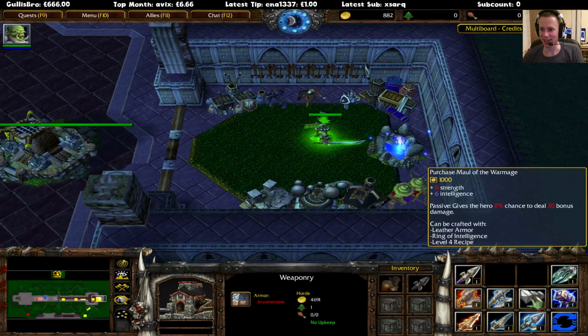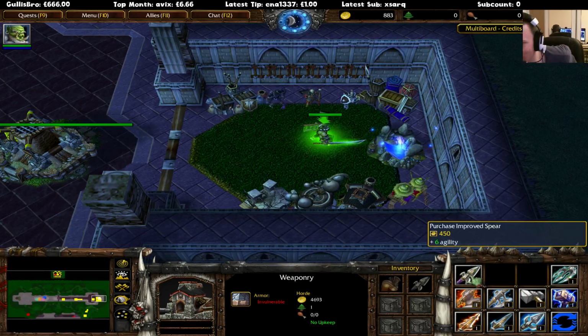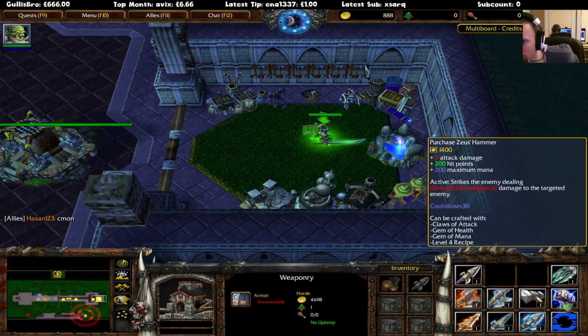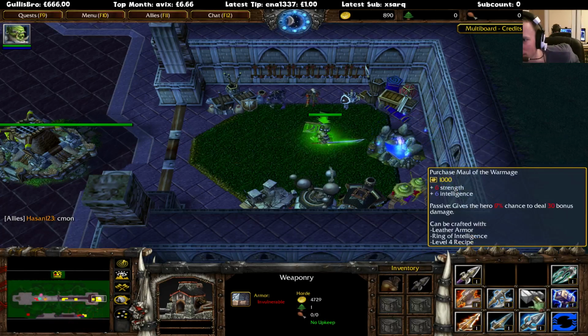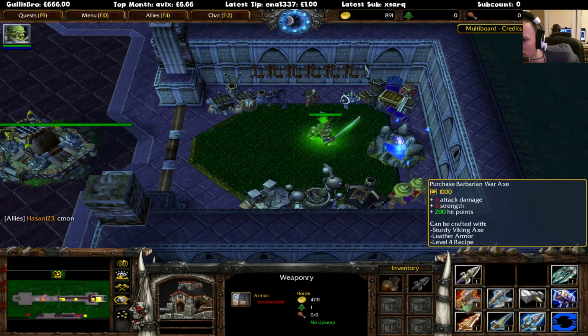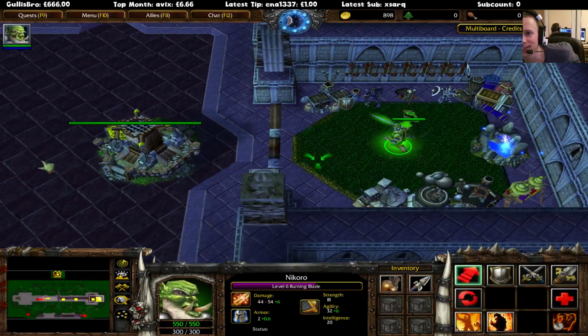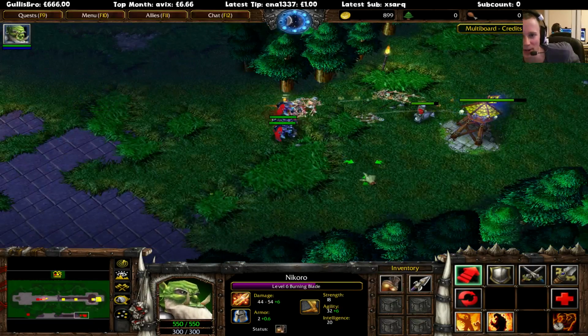I got an improved spear. Right, let me look at this. Improved spear. Godly Trident. Can be crafted with... Am I missing something? Or is the only thing that can be used with... Oh, I get it. So you have to go into a Thorium spear. And then from Thorium spear you go into something else. Fair enough. I'm coming back in 100 gold then.